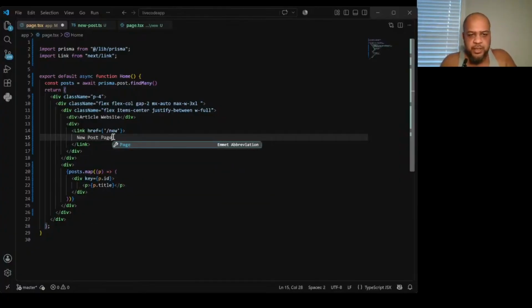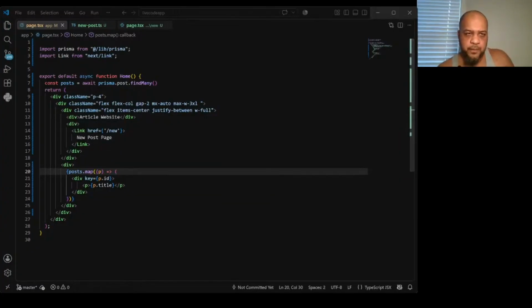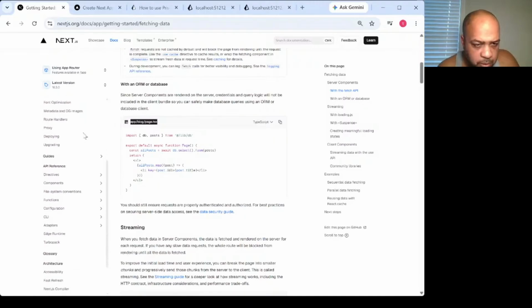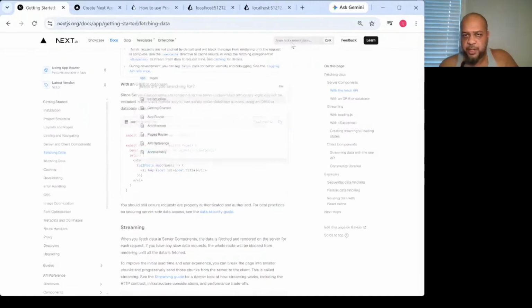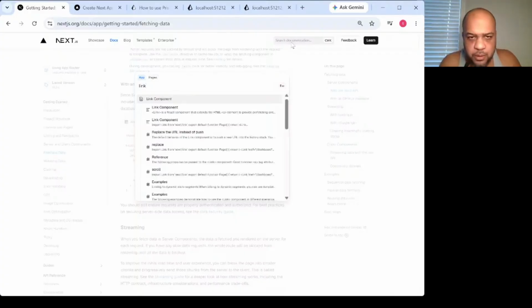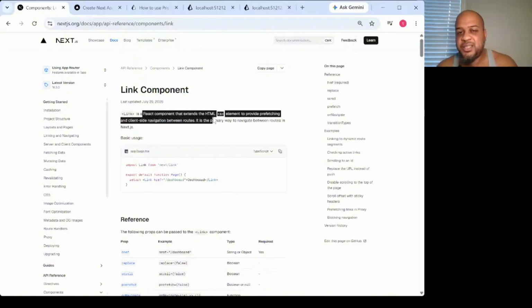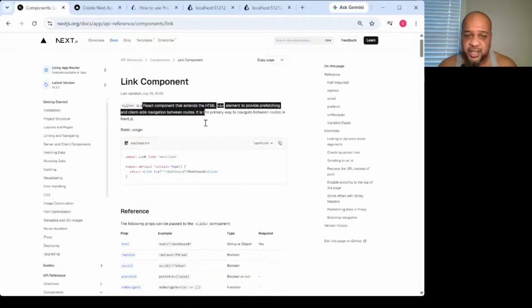New post page. So for those that might not be aware of next Link, the Link component is a React component that extends the HTML anchor element to provide prefetching and client-side navigation between routes. It is the primary way to navigate between routes in Next.js.